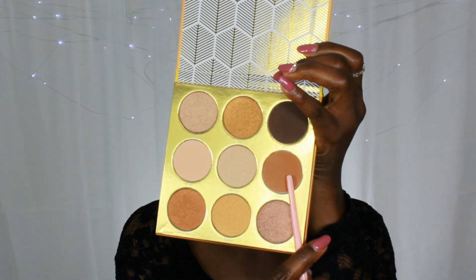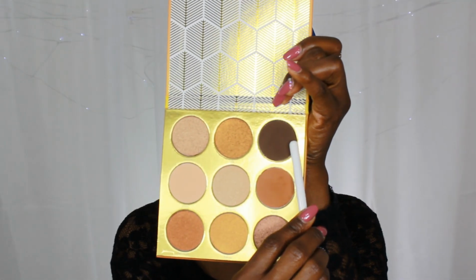Alright, without wasting much of your time, guys, let's jump right in. I already prepped my eyelid with this primer by Urban Decay. First of all, with this one called Cano, that is what I will use to do my transition color. So I'll just go ahead and blend the upper part of it. Now I'm going to come in with the one that says Mino, this one right here. I'll be using that to form a V shape, a little bit smoky at the outer part of my eyelid, but not too strong.